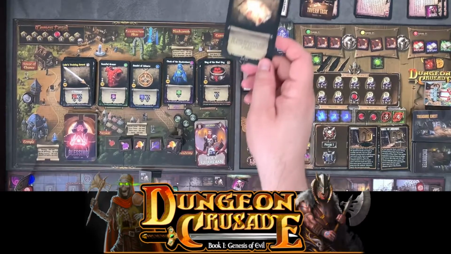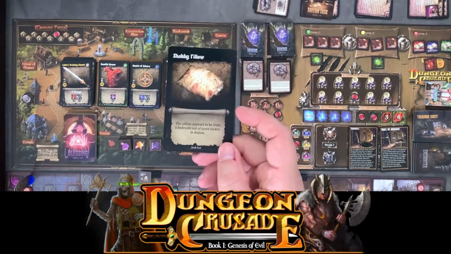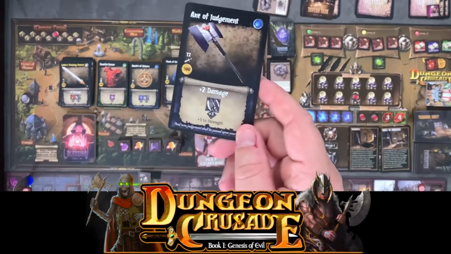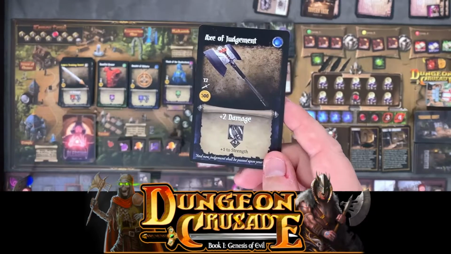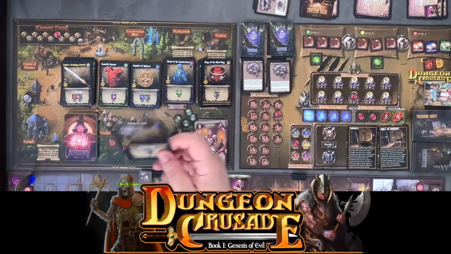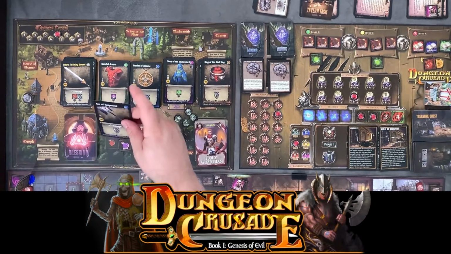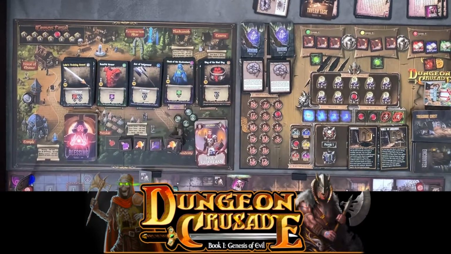Well, there you go. Shabby Pillow, junk loot. We'll have to replace that. A T2, 2 damage, +1 to strength, +3 to chaos. That'll be a nice axe. Again, I wish it was 3 damage, but 2 damage is good.